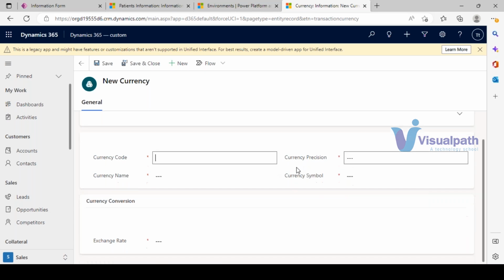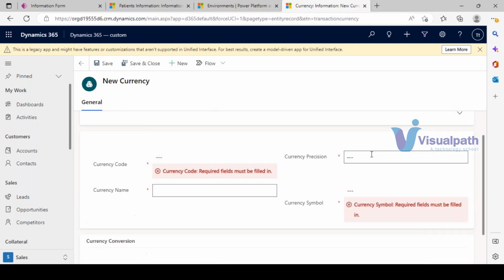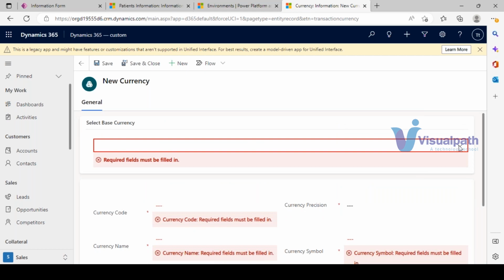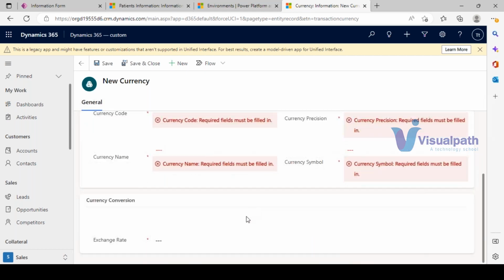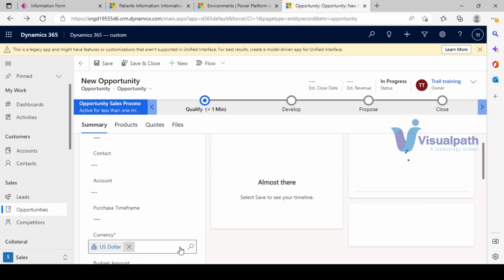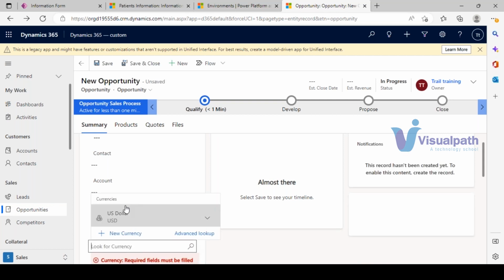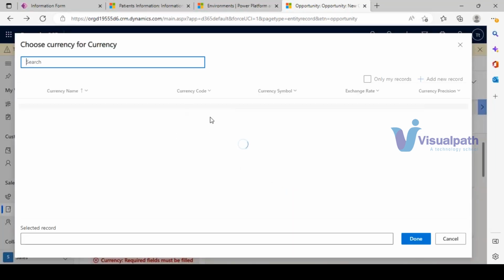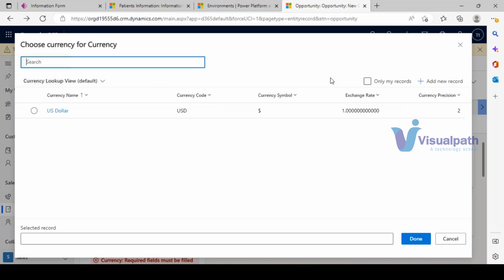So here we need to create new currencies, like the Indian symbol. There are many things that will come here. Based on our client requirement only, we need to create all these things. As of now, I have only US dollar. In case you want to configure it, you can. Since my application default currency is US dollar, that's why it is showing only US dollars. You can check more currencies by creating new currencies here.